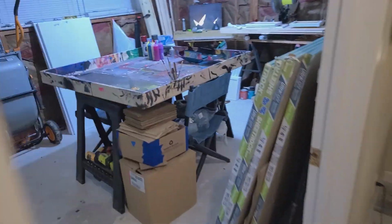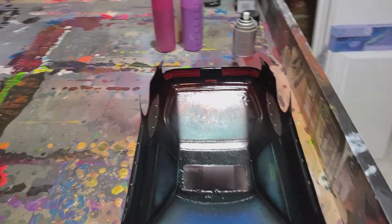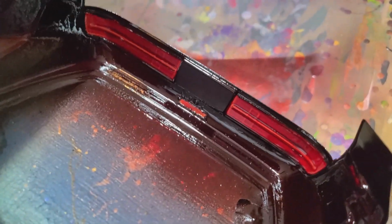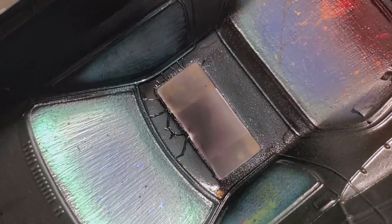All right, so back here in my workshop area, I went ahead and took the rear masks off and sprayed those red. Went ahead and did the rear corner lights and third brake light. And then I just now peeled the paint, the mask off the sunroof and sprayed that.